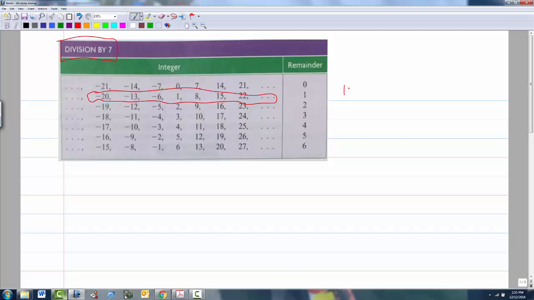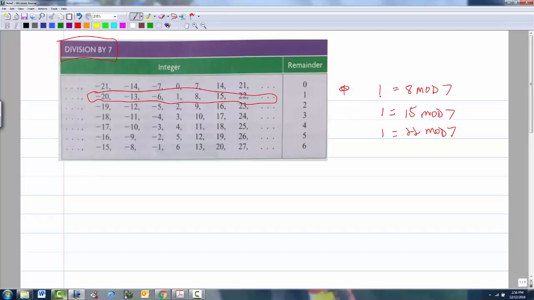But I'm going to take this row, for instance, and just take a couple out of these, like 1 mod 7. That equals 8 mod 7, or we could just say 8, because 8 has a remainder of 1 when divided by 7 as well, which is the same as 15 mod 7. So all of these numbers from this row, 8 mod 7, 15 mod 7, 22 mod 7, all equal 1 because they all have a remainder of 1 when divided by 7. So that's what this row means.